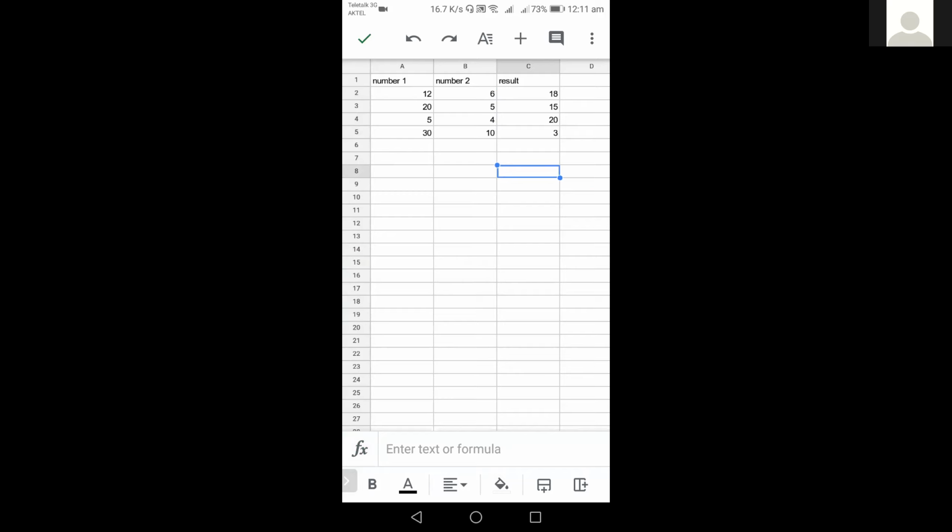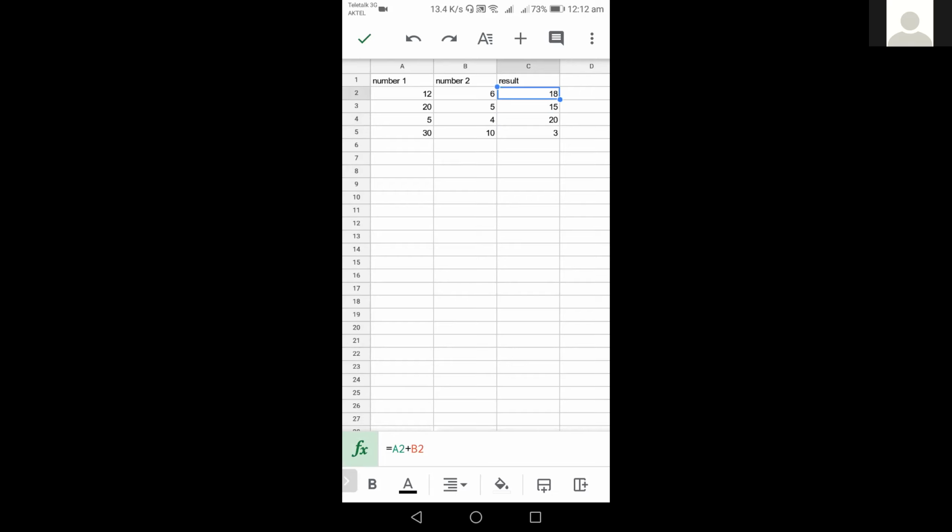Another thing, whenever you have some resulting value on your spreadsheet, if you click on the cell, you will get the formula that you implemented for this result. Like if I click on the 20, on the bottom part of your screen you can see the formula A4 into B4. That means by writing this formula you got the value 20. If you click on the 18, on the formula bar you can see equal A2 plus B2. So whenever you click on any resulting value like this, you will see which formula was implemented for getting this value.